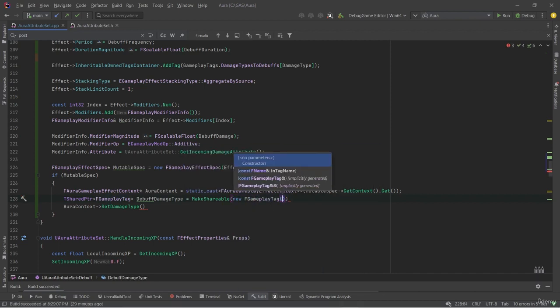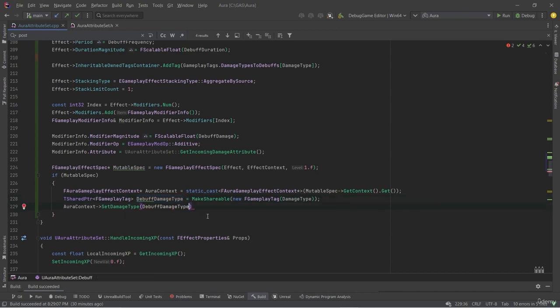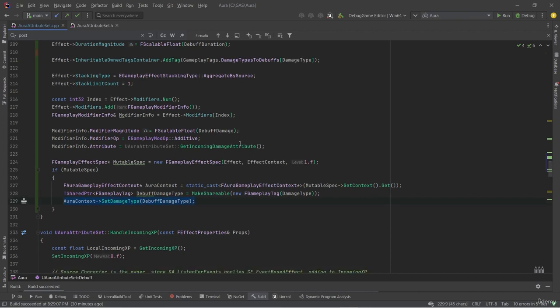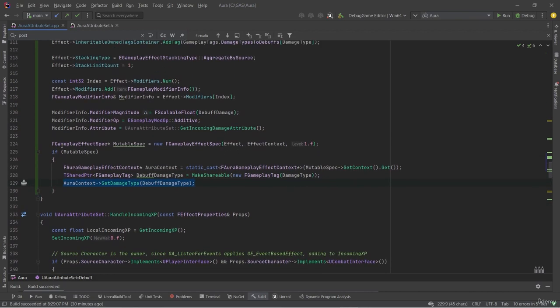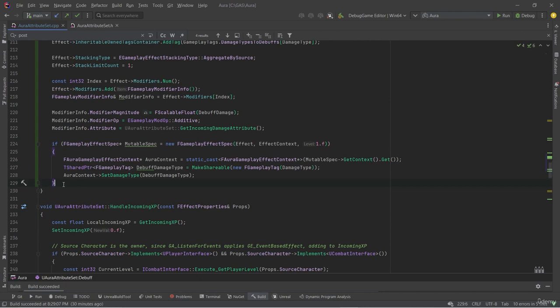And this can be initialized with DamageType. So notice I used MakeShareable here and not MakeShared because I'm constructing a new one. So another way to do the same thing. Now, SetDamageType is going to take in this TSharedPtr. So after that, now we've set the damage type on the effect context for this gameplay effect. By the way, this can be moved inside the if statement if you want to be fancy.